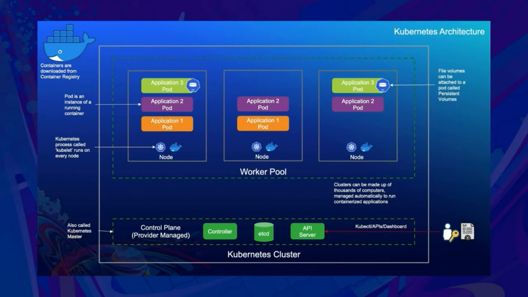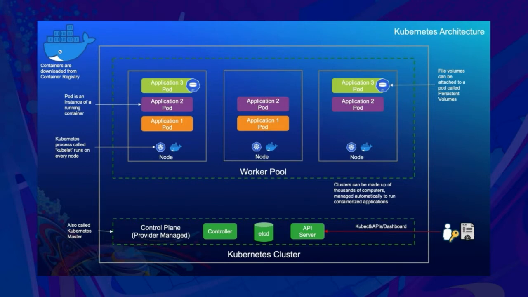It has three important components that run within the control plane. The API server that exposes REST API for Kubernetes, an etcd key value store that acts as Kubernetes' configuration store, and a controller or a scheduler that performs the real work of orchestrating applications and managing the cluster.